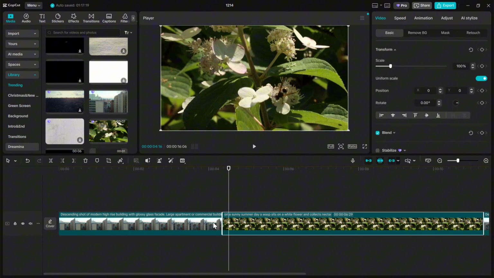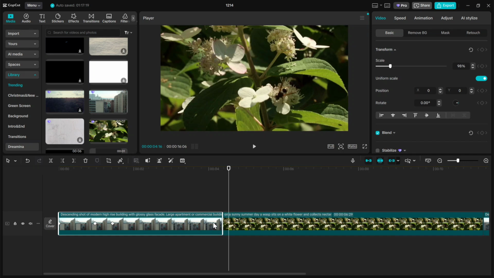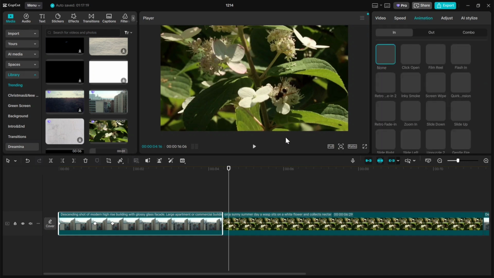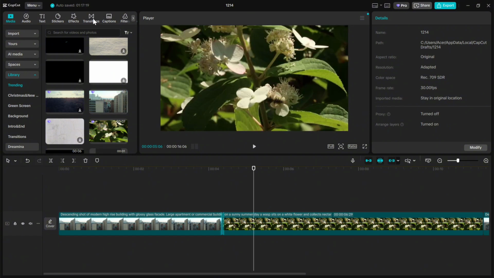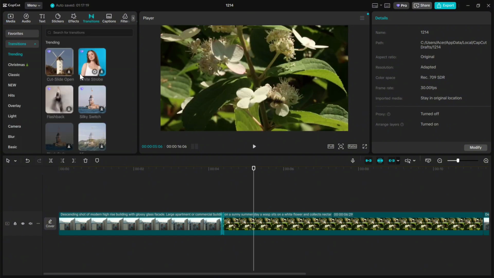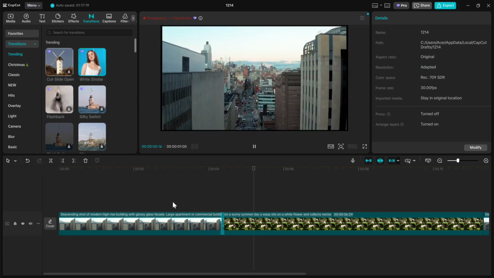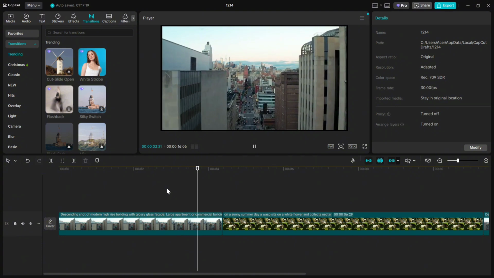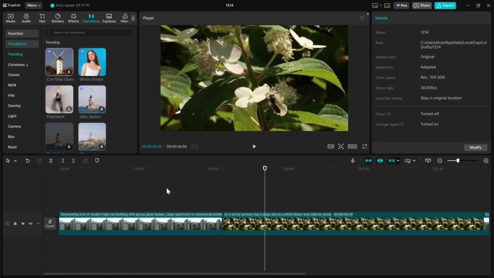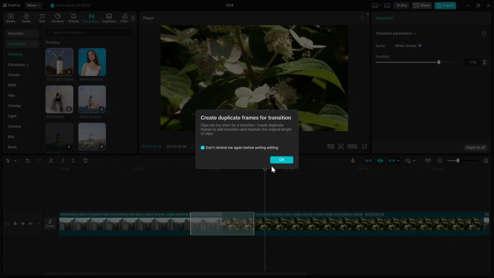And then second would be transition merge. So to do that, you need to add a transition in between your two clips. So you need to click on transition at the top left of your screen and then drag the transition in between the two videos to be able to add it for this video. So go ahead and drag the transition from the transition section to the middle of the two clips, and the transition would be applied for this clip.